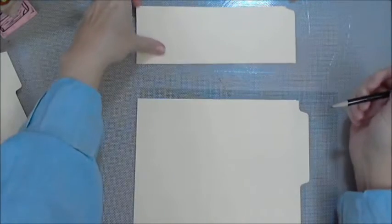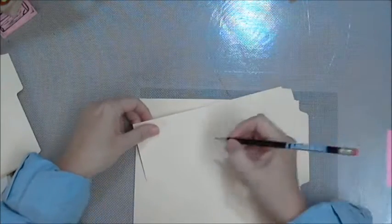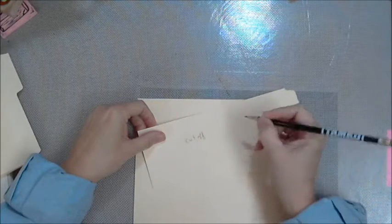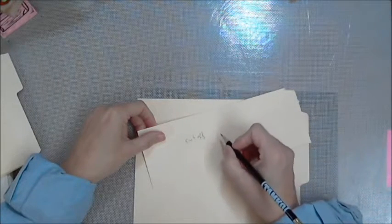Today we're making a techniques journal. We are using regular manila file folders because I got a really good deal on a couple boxes of them recently. You take your regular letter size file folder and you cut off 3 1/4 inches. That's the portion we're going to use today. I have another video coming up in a week or so where we'll be using the other part.